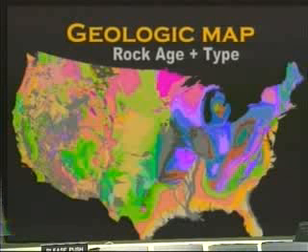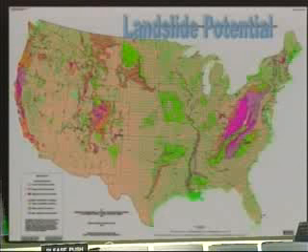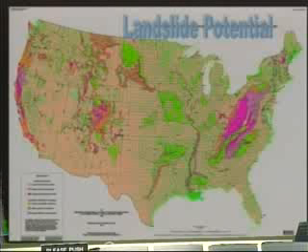So that's what the geologists look at as we try to understand what kind of fractures are in the rocks, how old are the fractures, how many, which way are those fractures oriented, and how does that affect things. What part of the country are we in? Does it rain a lot? Is it dry? That has an effect on looking at how that rock moves. What's the potential for mass movement?